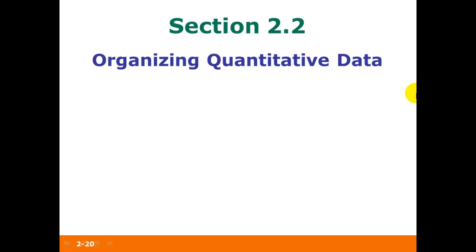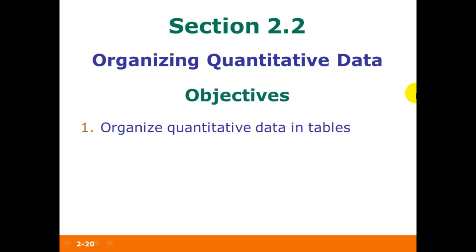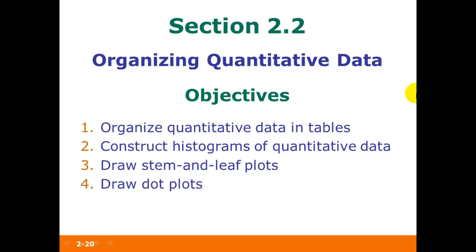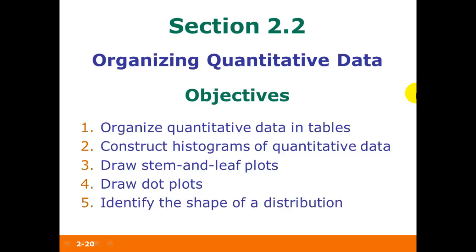This is the video for section 2.2 on organizing quantitative data. The objectives for this section are, first, to organize quantitative data in tables. Second, to construct histograms of quantitative data. Third, to draw stem and leaf plots. Fourth, draw dot plots. And fifth, to identify the shape of a distribution.